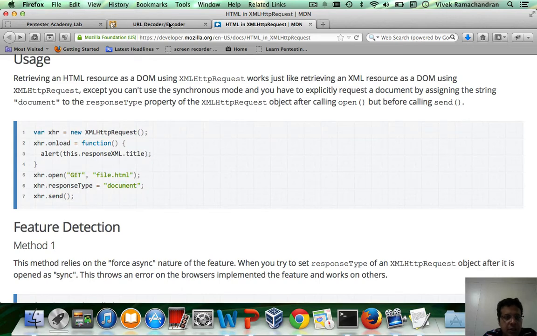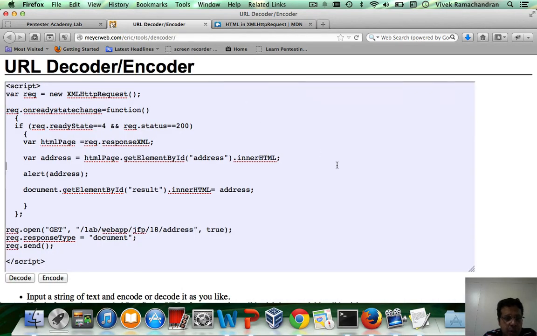So this is exactly what we've done in this source code in here. I've already written it out. Now the key difference, first of all, is of course this is an asynchronous request. Second is the response type has been set to document as requested and recommended. And after that, what we've done here is when we receive the response, we use response XML to go ahead and fetch the HTML.